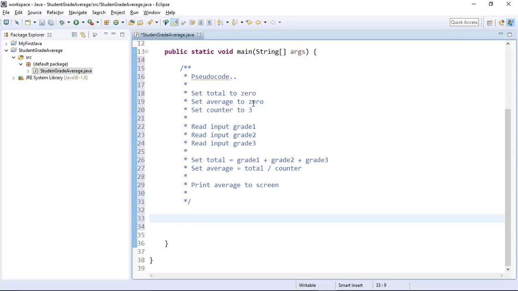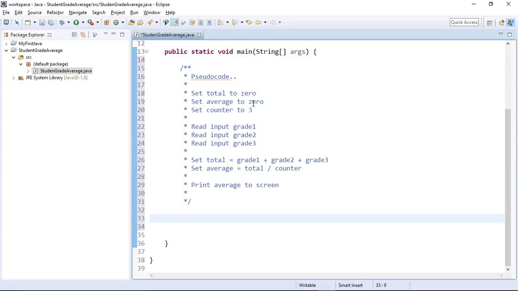But the total and the average will be what we call a double. A double is a decimal number that has a certain maximum range. Another one is called a decimal type, which is much larger than double. So typically we'll set this to a double type.